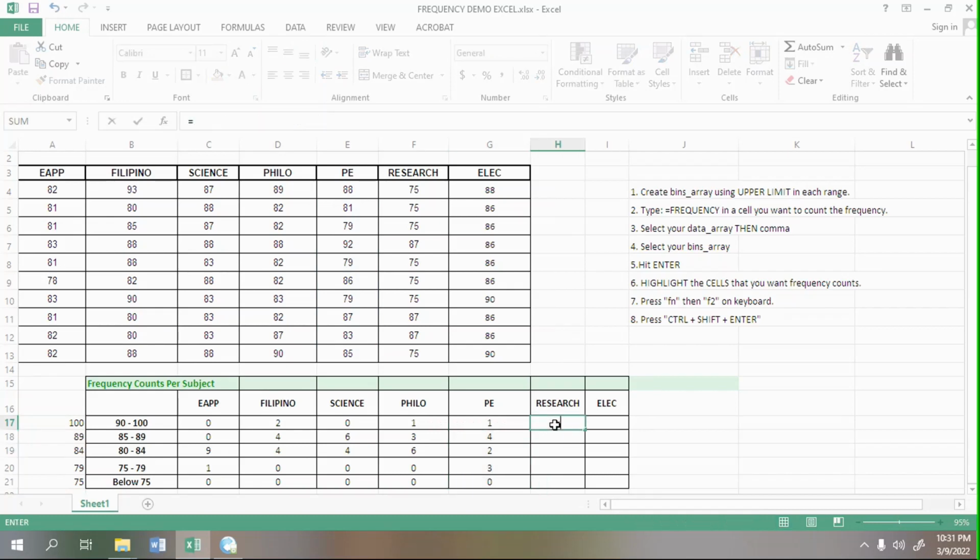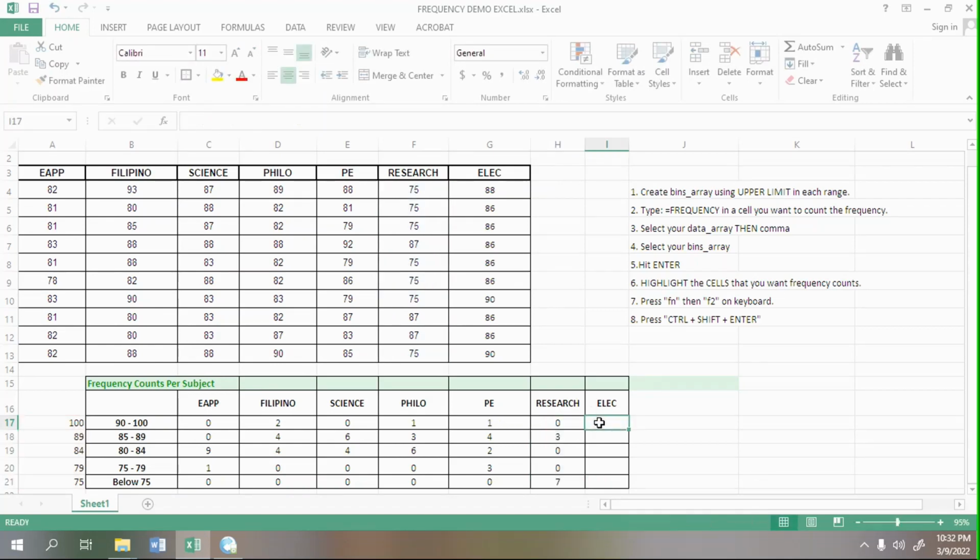Same thing with research, that's equals sign, then frequency, double click, that's your data array, highlight, comma, and your bins array, enter, highlight the cells including the first one, and Fn plus F2, and release, then Control Shift and enter.